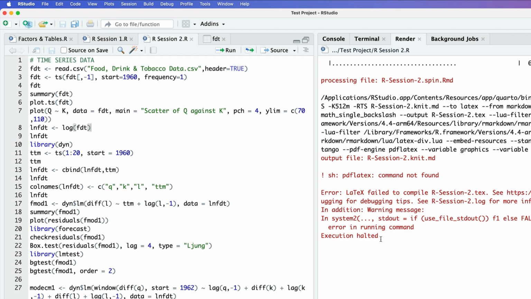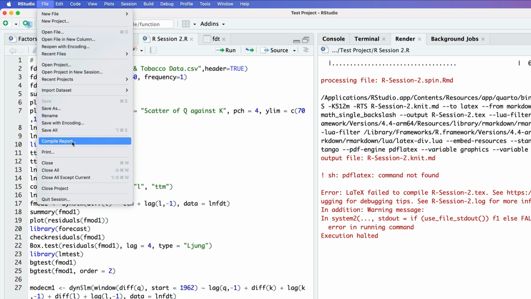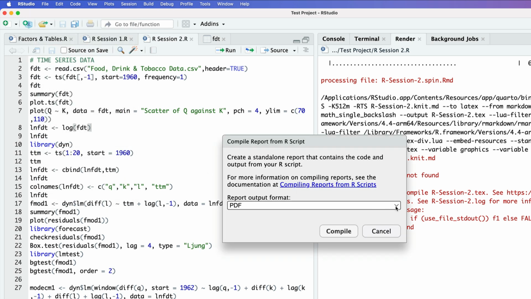Perhaps on Windows it would work. There is a workaround to this. For example, let's go back to Compile Report. Now, if I were to choose MS Word, that would create a Word document. And of course, if you've got Microsoft Word, you can export that as a PDF from Word. So you could do it that way. Alternatively, you may want it just as a Word document anyway.